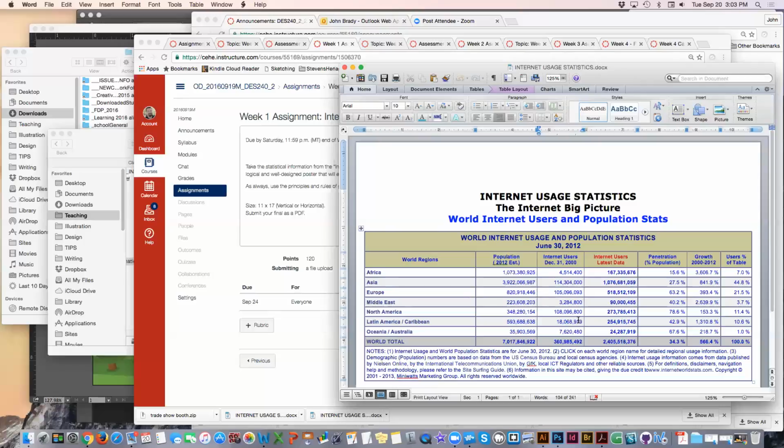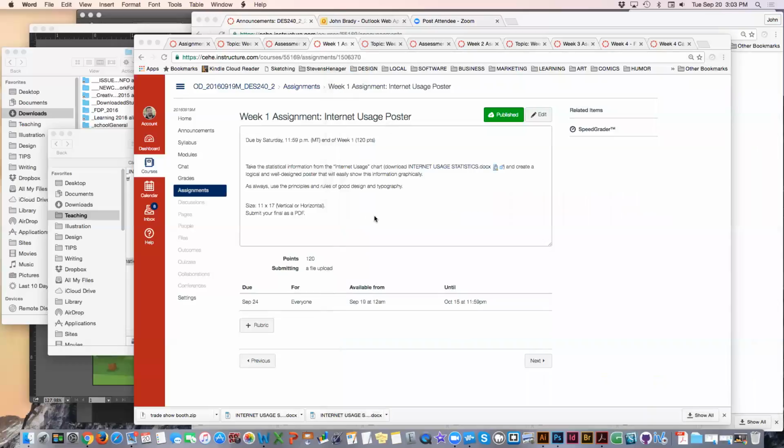Anyhow, I'm trying to think, is there anything else I should mention here? It seems like I'm forgetting something. Oh, 11 by 17, so it's also larger, vertical or horizontal, whatever you want to do. On the assessment, I was saying you could do whatever you want and consider some various formats that are a little bit different. But on this one, the week 1 assignment, it gives you specifically 11 by 17 inches.